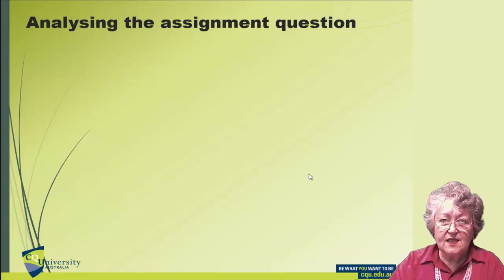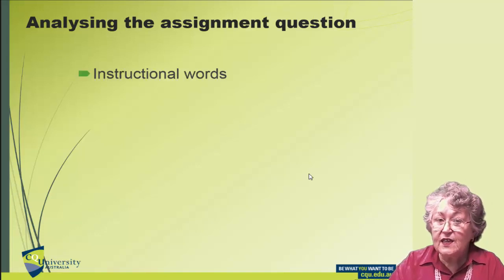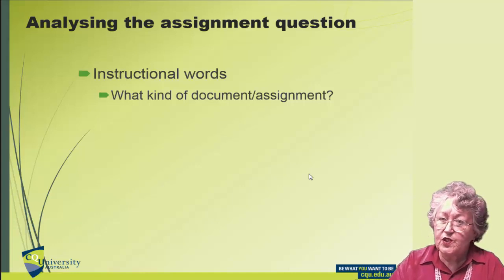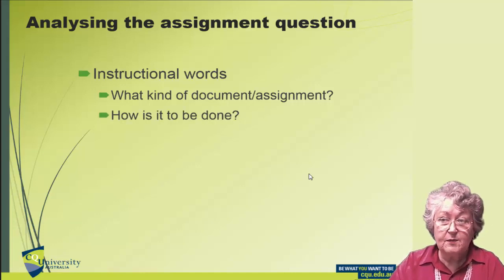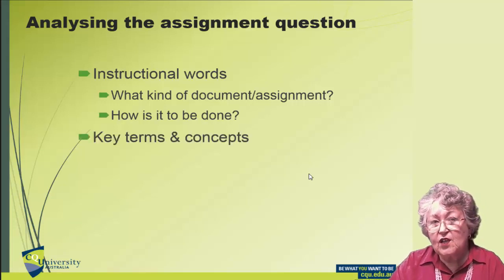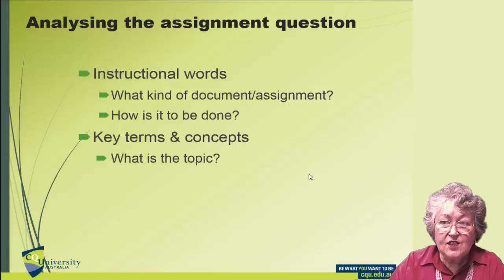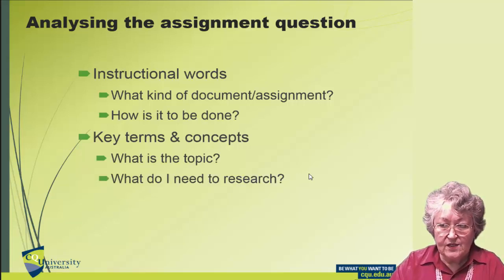Firstly, we need to analyse the assignment question. And here we need to look at a number of different areas. The first of these is the instructional words. What kind of document or assignment is it that you are expected to produce? How is it expected to be done? And what key terms and concepts are necessary for you to understand and to present in the assignment in order to make sure that it answers the question? What is the topic? What do I need to research? Are two very important questions that you need to ask yourself very early on.